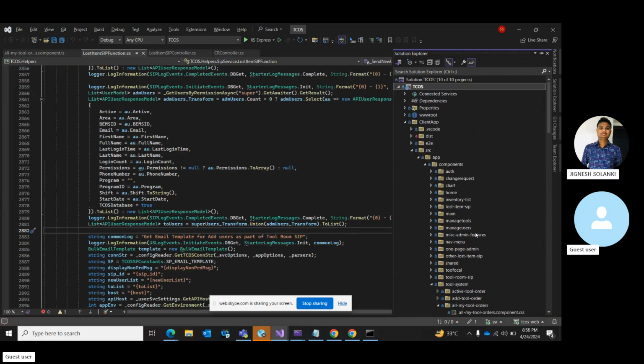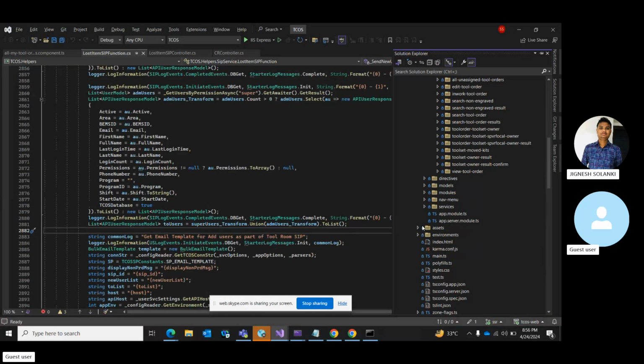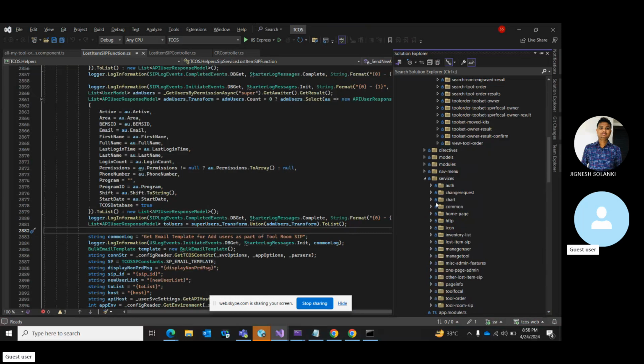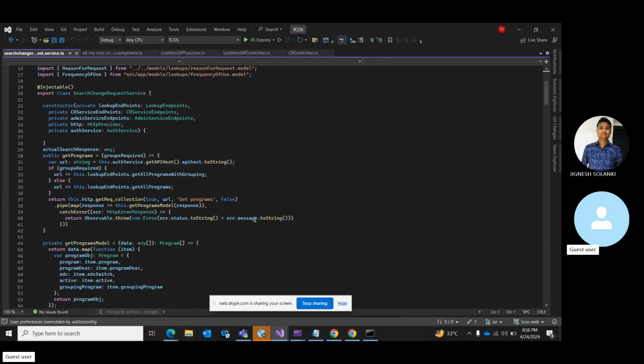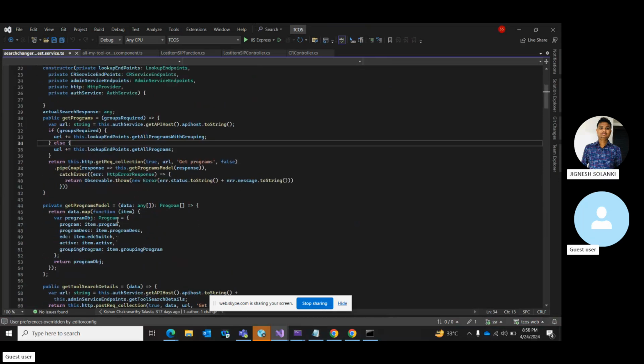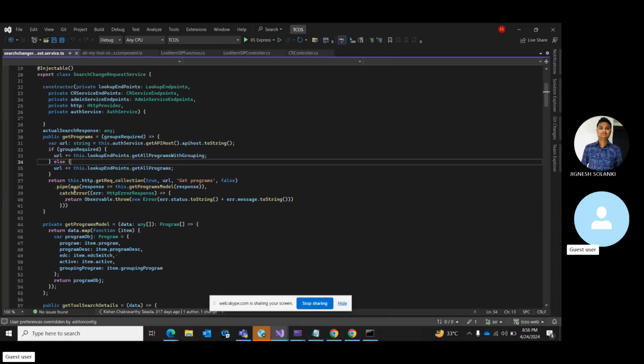Let's go to some service we wrote in my application. Go to some services. Here is the observable to throw. So here we have put a pipe, but the pipe you have to do in a different way.